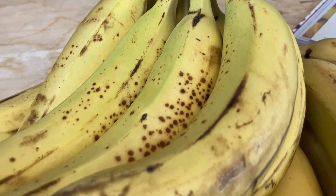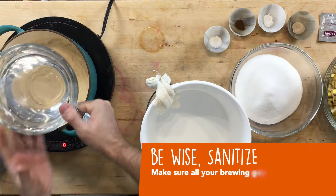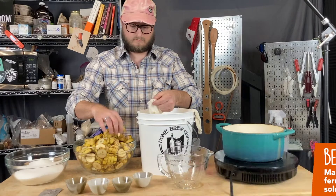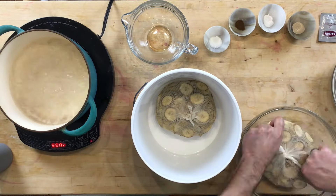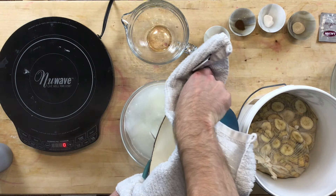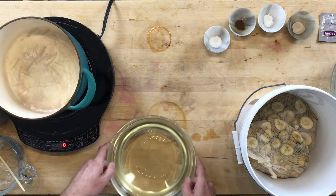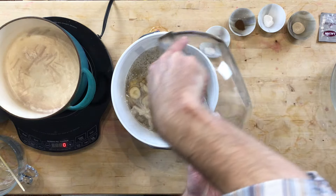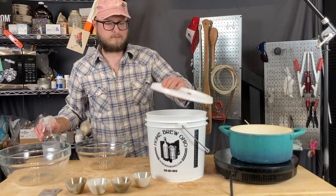This recipe, like many of Jack's recipes, starts with a whole lot of fruit, and we're going to leave those peels on the bananas. We'll begin by putting one quart of water on to boil. Then we'll put all of our bananas into muslin straining bags — that way it keeps all the fruit and pulp together so it's not floating in one big mashed-potatoey mess in your bucket. Then we'll add our hot water to the sugar to get it dissolved, and pour it directly on top of the bananas. Give those a little mash with a potato masher just to make sure the liquid saturates throughout the bags, and then we'll let that cool for a bit.